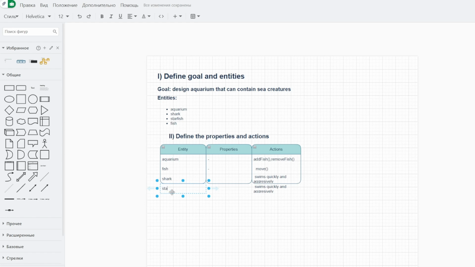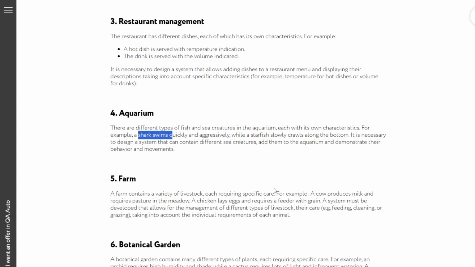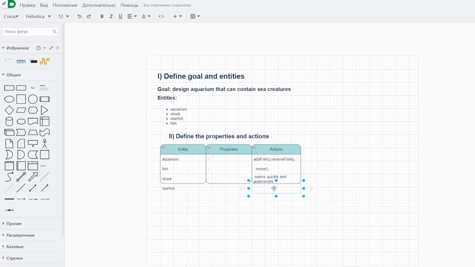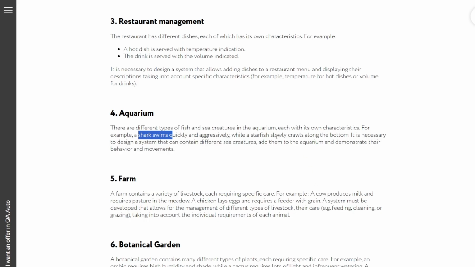So starfish can also move slowly. So right, starfish slowly crawls.